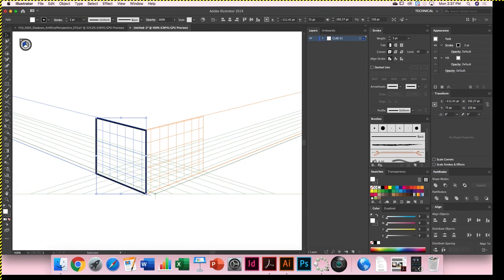Annalise? The reason why the rectangle tool snapped into the grid at the right grid angle, is that automatic or do you have to click or type something? The reason that rectangle went in perspective that way is because my left grid plane, the blue plane in my view cube, was enabled. My perspective grid is visible, and that plane is enabled, which means that anything that I draw within that plane will be attached to that perspective. So those two things have to happen. The grid has to be visible, and the plane has to be activated.